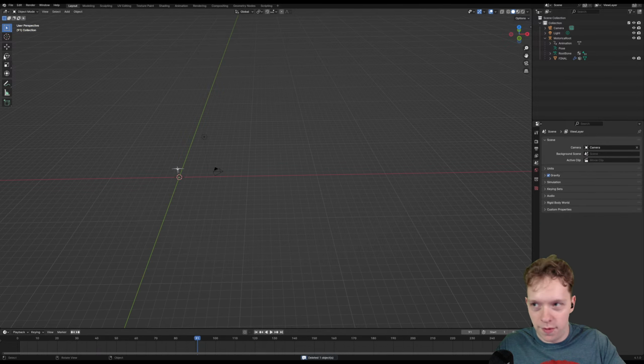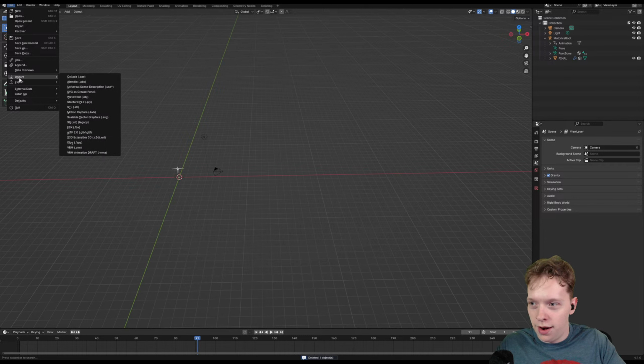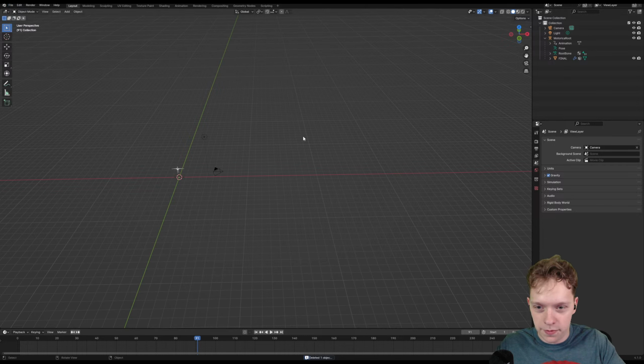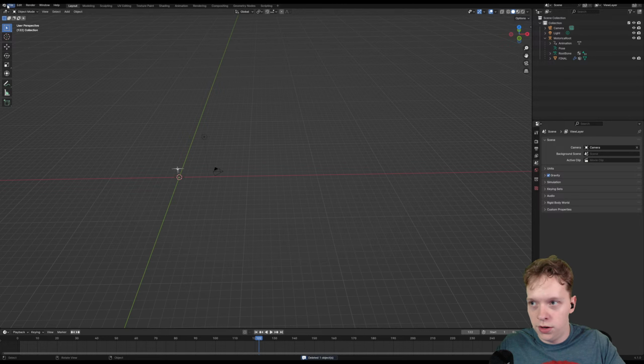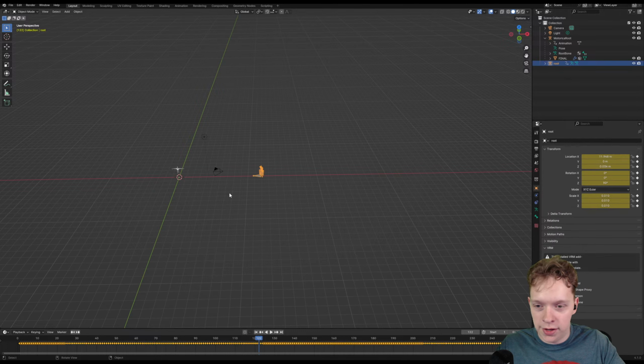Okay, I think I imported the wrong one. Let's try that again. Strange. Let me try a different one. I may have had these settings incorrect in Unreal when I recorded these. Okay, this one works.